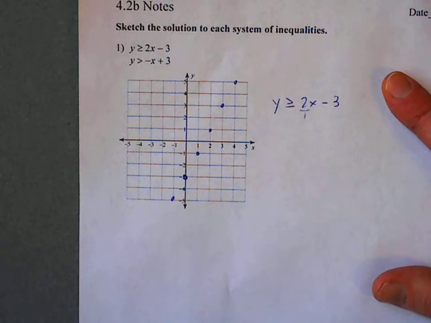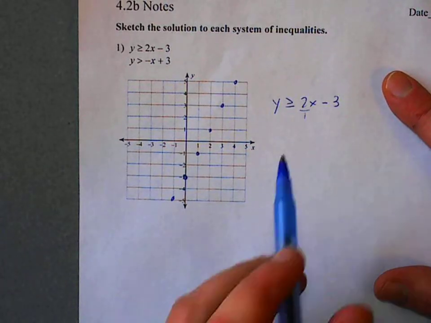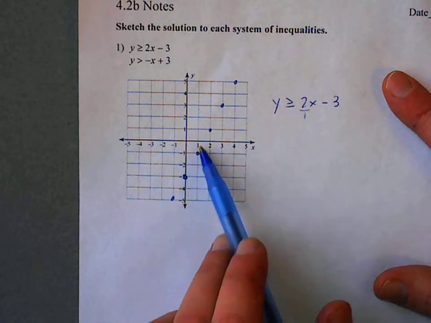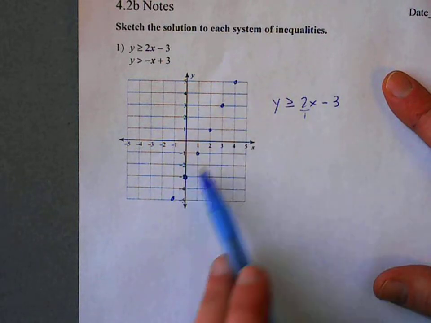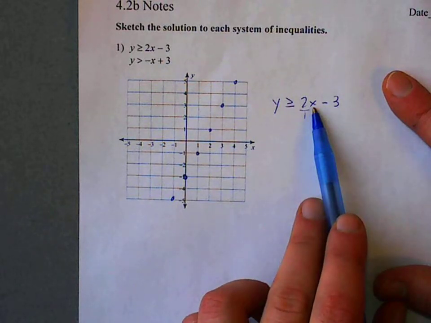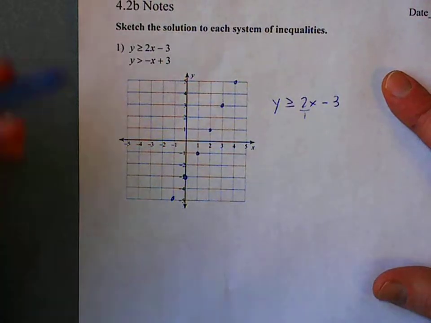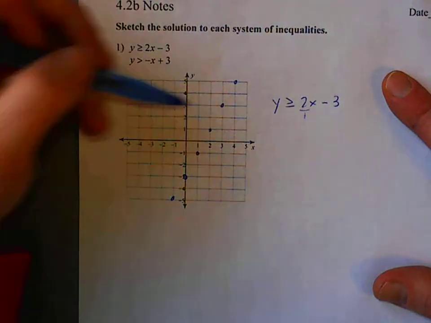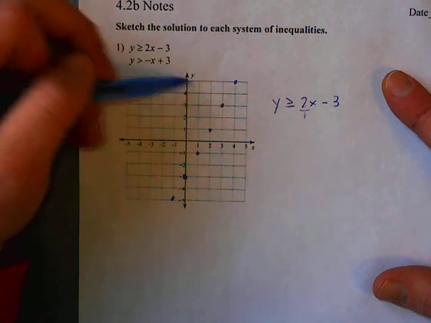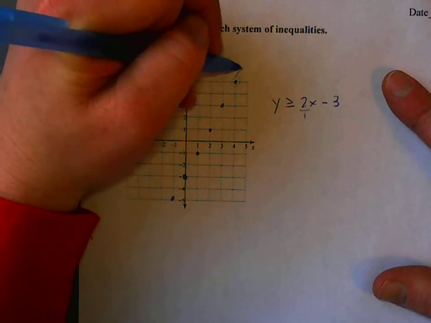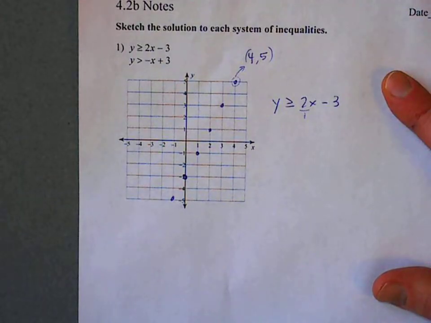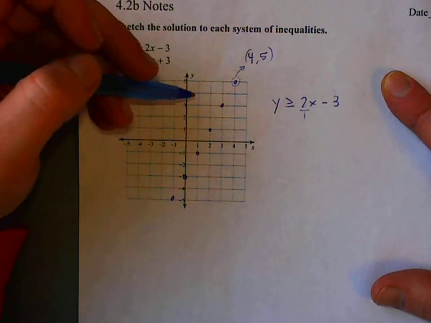Now, again, we are trying to find the x's and y's that make this work. If I picked any of these points and plugged it in, would it work? Well, let's see. I'm going to pick this one right here, just for fun, and that point is 4, 5. I'm going to take that x and y and plug it in right here and see if it makes it work, because if it does, then it's a solution, and that's what I'm trying to find.